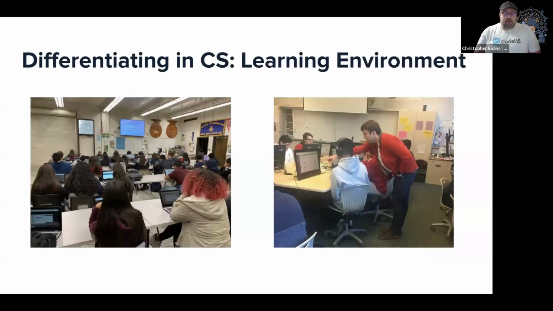Learning environment is sometimes more difficult, especially in a computer science class. If you're in a lab, you're kind of limited on your options for arranging your classroom. If you have laptops or Chromebooks, you have a little bit more freedom to move your desks around. The learning environment should be inviting, and the students should be excited to be in your classroom and not intimidated or bored. Blank walls make students tired because there's nothing interesting going on, and it's just a big empty room.